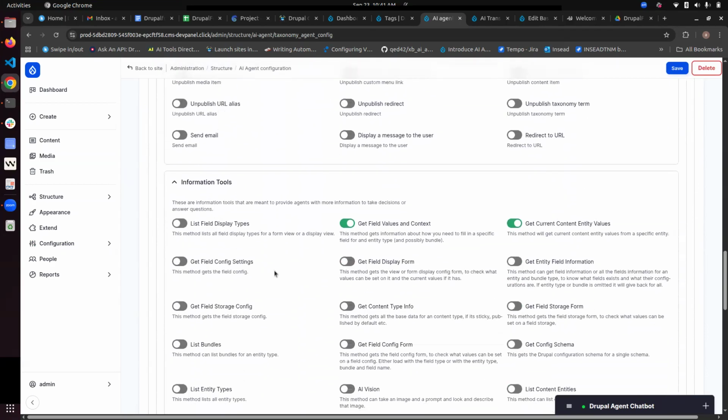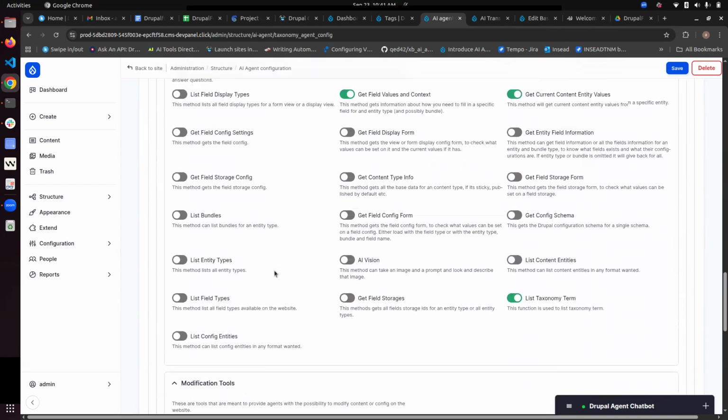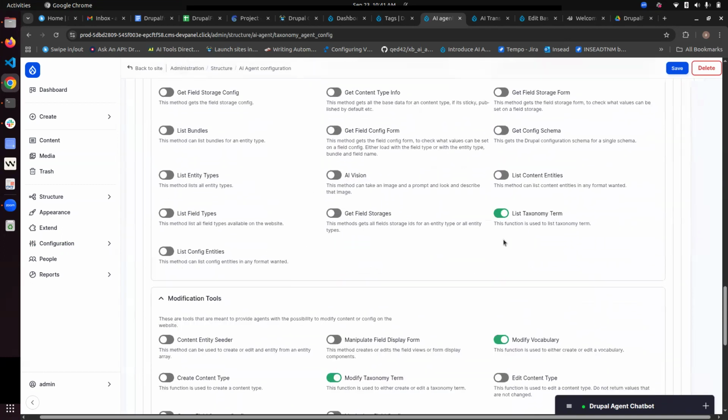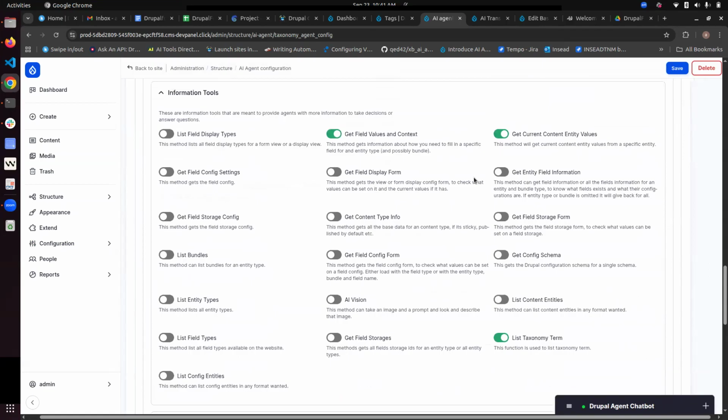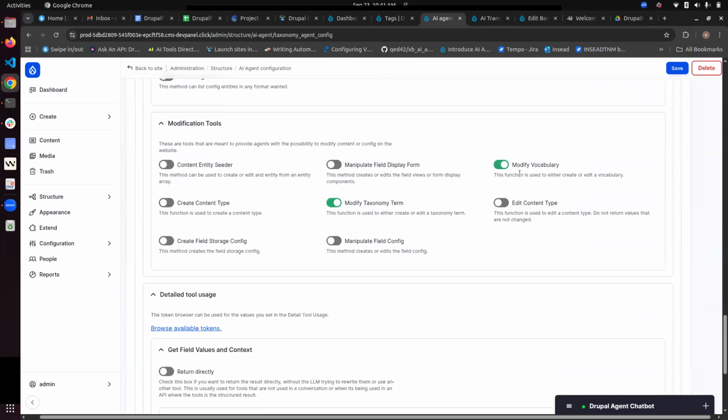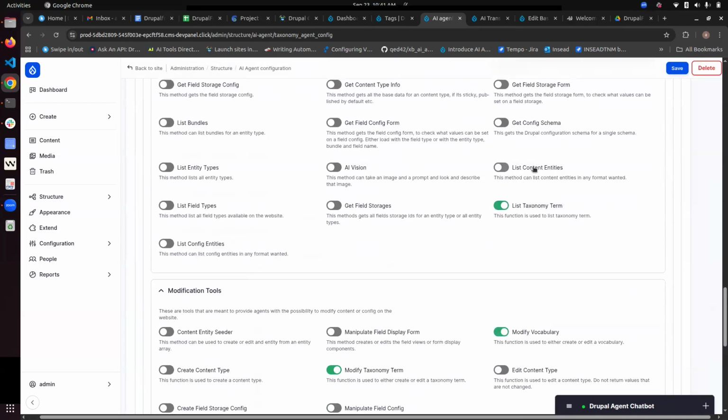So this agent uses, let's say, these tools: list taxonomy term, modify taxonomy term, modify vocabulary. So let's start with a simple one. The list taxonomy term tool basically helps to list down the terms that are present in a vocabulary.